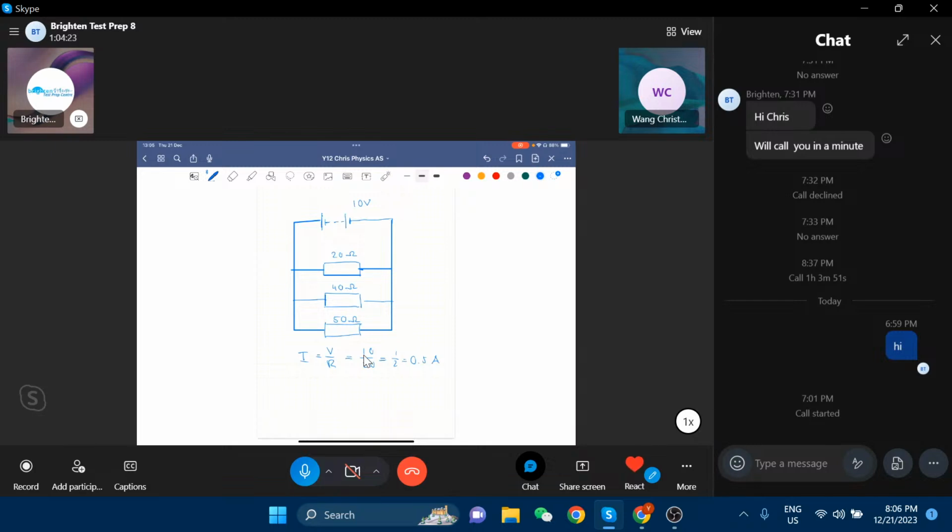Okay, and why is the V 10 volt? Because for its own loop, it's the only component with resistance. Okay, that's one way to say it. The other one you can say is that the voltage across each has to be the same as the EMF. It's a parallel circuit, so from that one we can go into this one and connect it like that.